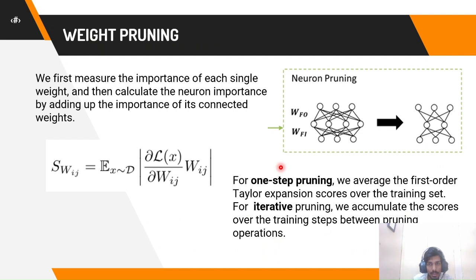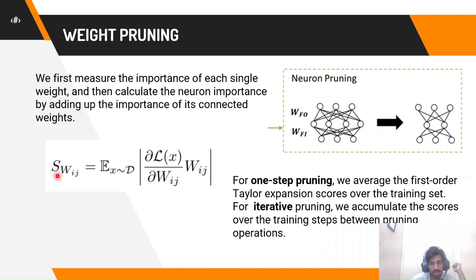So in weight pruning, we will try to understand the importance of each and every neuron. Now how to understand that? We will try to see if I eliminate a weight from the weight matrix, how it is going to affect the loss function. As you can see here, this S value is just trying to calculate the neuron importance. Here, in the expectation, x is one of the data from the dataset D. So here I am trying to understand how the loss function is changing with one of the weights in the weight matrix in the ith row and the jth column.